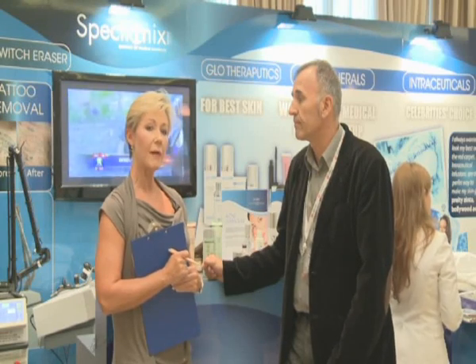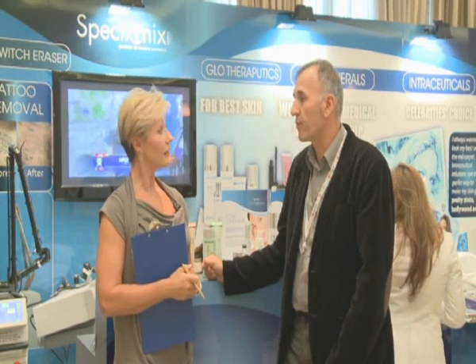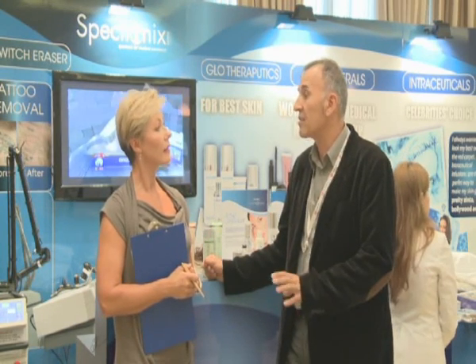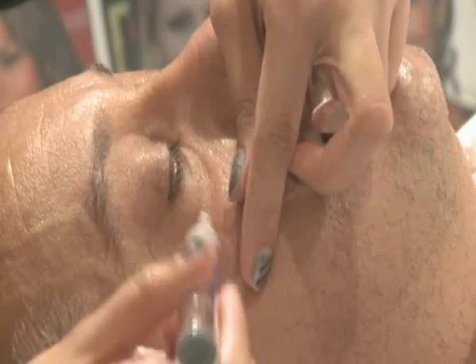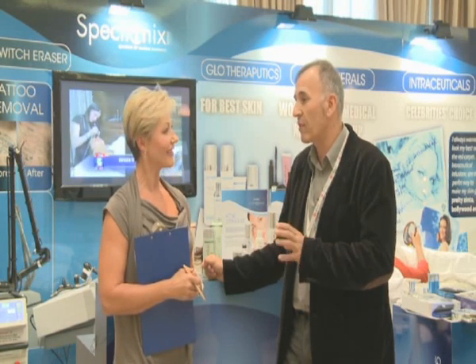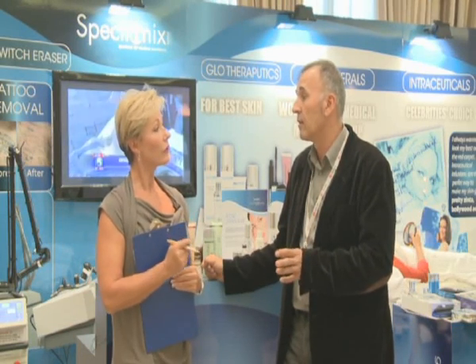It depends, but this is a very comfortable procedure — completely pain-free, with no downtime after the treatment. So how many sorts of treatments can you do with intraceuticals? Exactly four treatments. The base of all treatment is rehydration of the skin. This is important because aging begins when we lose the hydration of our skin. If we rehydrate the skin, we are going against the aging. It's a very good combination even after deep treatments like peeling or laser peeling.